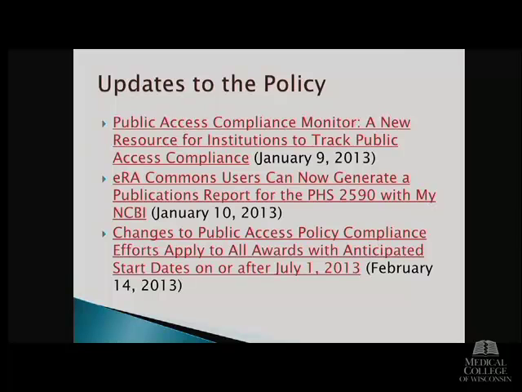So my next slide is updates to the policy, and there have been 10 key update notices since the policy went into place in 2008. This slideshow shows the 3 notices given since 2013. The first one, the Public Access Compliance Monitor, is a tool that the MCW libraries are now using to help monitor compliance at MCW. And I'll come back to that a little bit when I talk about the resources and services. The next update discusses the new tools and integrations for generating publication lists for reports, and I will also come back to that one.